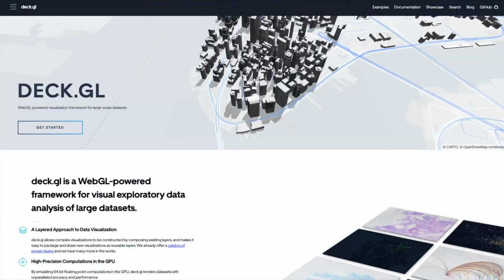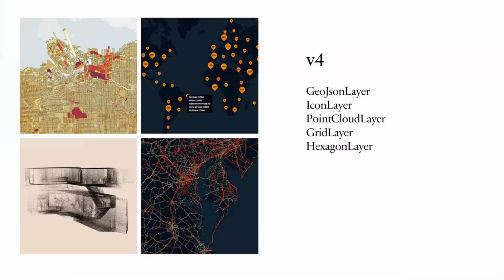We originally open sourced deck.gl in 2016. I think the first relatively mature version was V4. That was published in 2017. And we did a big push on it. The adoption was slow but steady. Today we have, I think I have a graph later, just over 100K downloads per week. And we know a lot of commercial products that are built on top of this. And this has truly grown beyond what we had in mind when we were just a team in Uber.